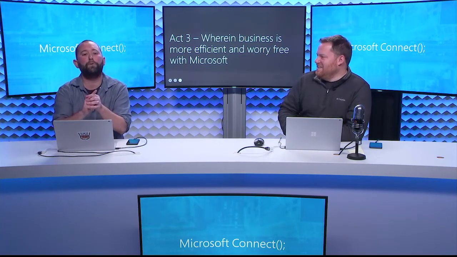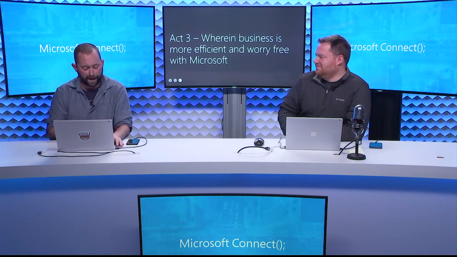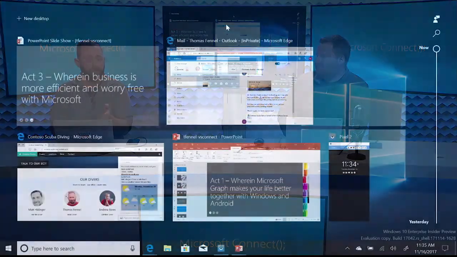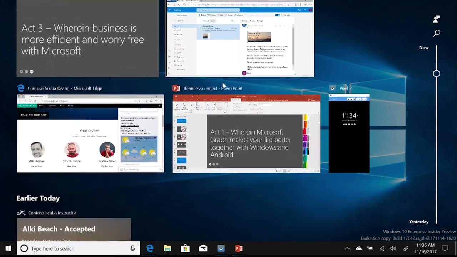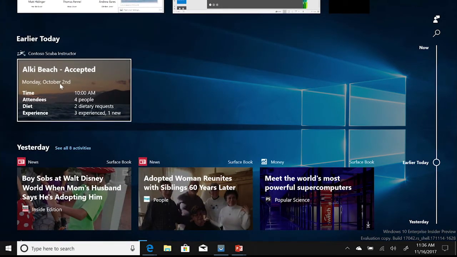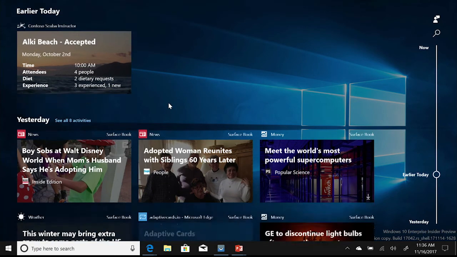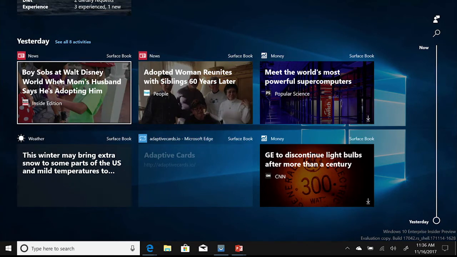Oh, that's right, I was booking a scuba appointment for somebody, so the notification is not going to be in Action Center anymore, but I can move over to Timeline. So this is the task view that you're all used to seeing, except below what I'm doing right now are some of the things I've been doing earlier. And you can see one of the things that's in there was the fact that I was in there working on that booking. I'm not going to click this quite yet because I actually want to show you a few other things. This is really, really cool about Timeline.